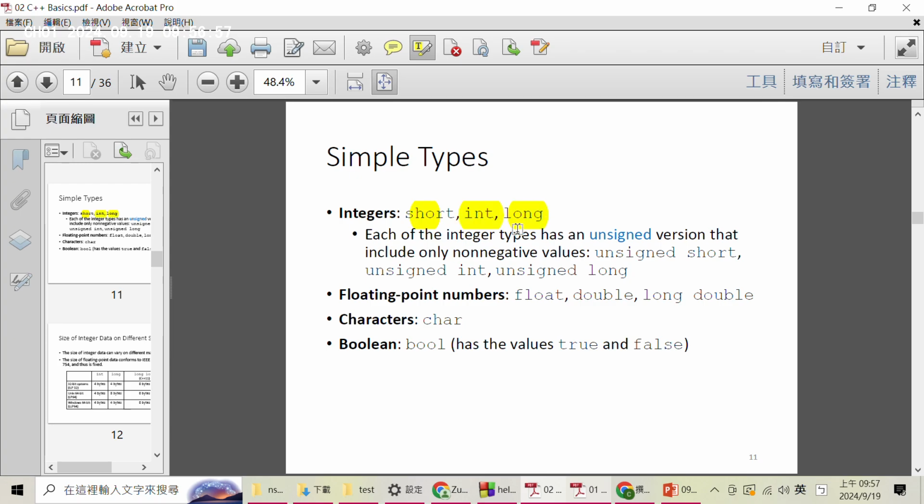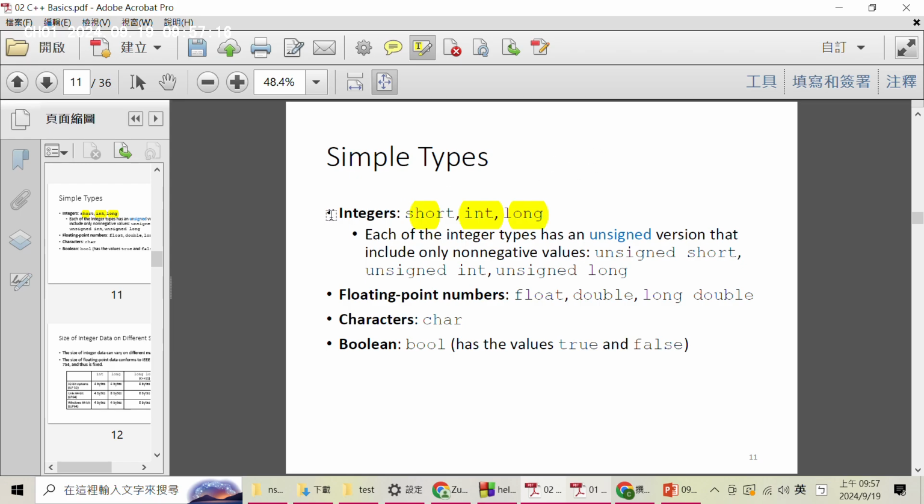All three are integers, but they may have different memory sizes. Usually, the memory size of int is larger than that of short. The memory size of long is larger than that of int.